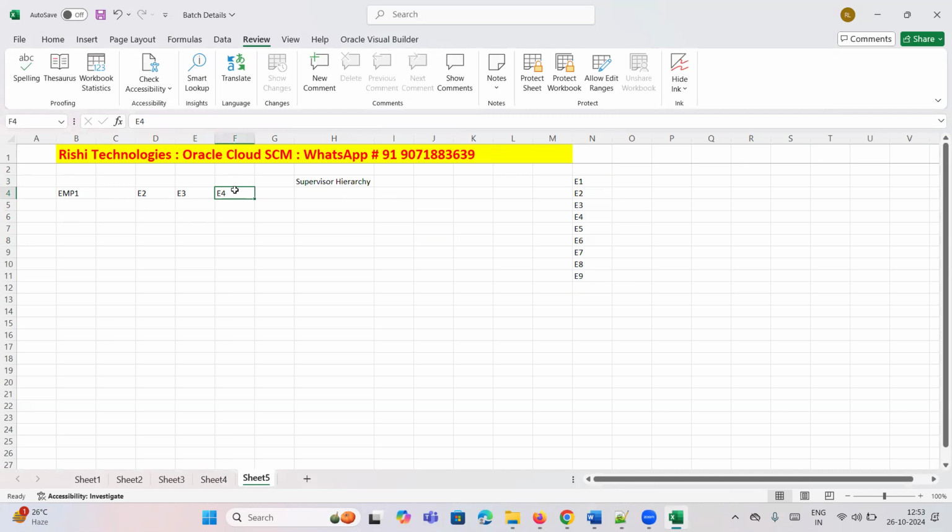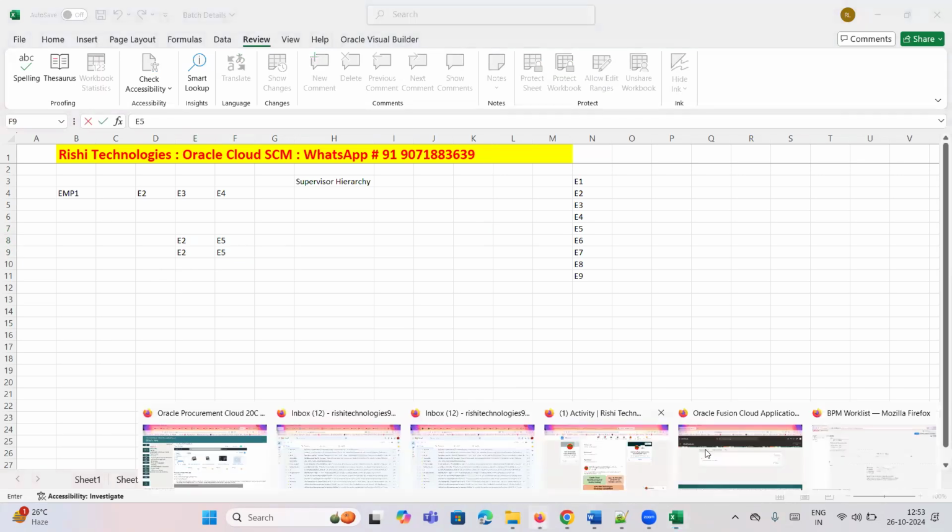Okay. So now how will it work? Let's assume E2, employee 2, is the first approver. He is on vacation and he created a vacation rule. He is going to reassign all his notifications to E5, or we will also see what happens if E2 creates a vacation rule using delegation. Let's say if we delegate to E5, what will happen?